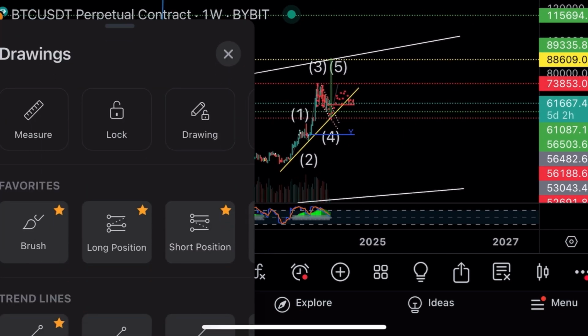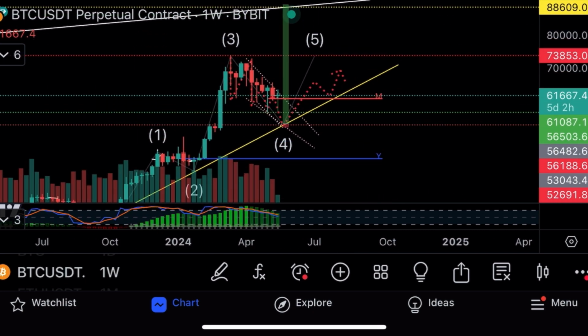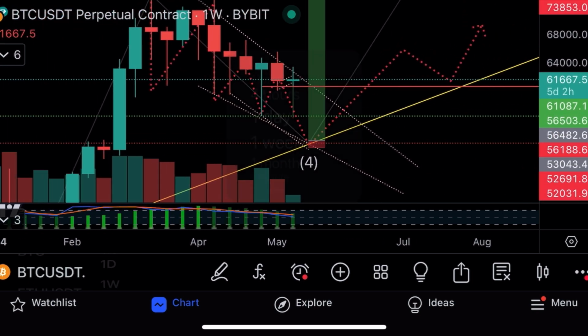Actually, no, we have this trend line on the 88k. You can see the previous all-time high bull market we had in 2021. That's where I got this 88k trend line. But again, let's come to it when we get there. So that's the trade I'll take on Bitcoin. I still expect a pullback to 53k.